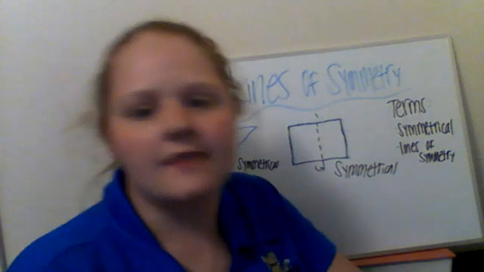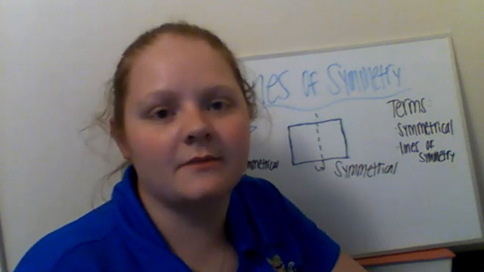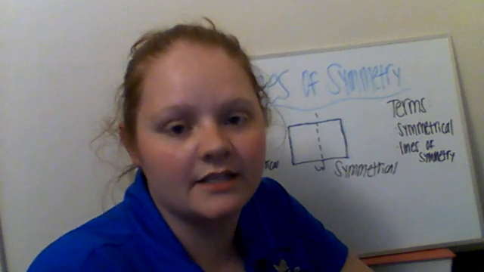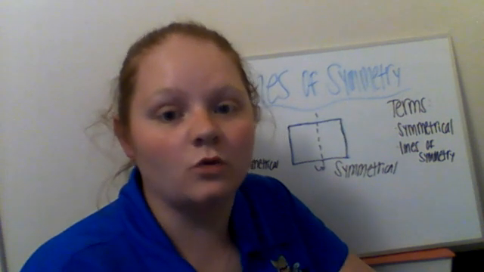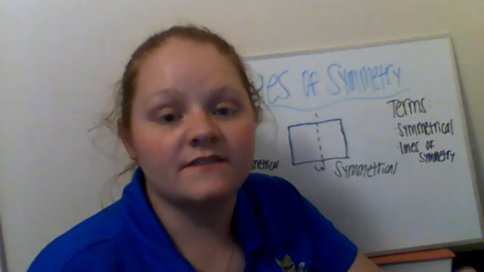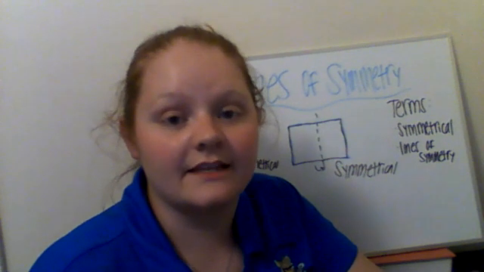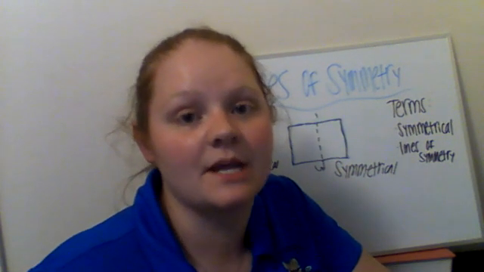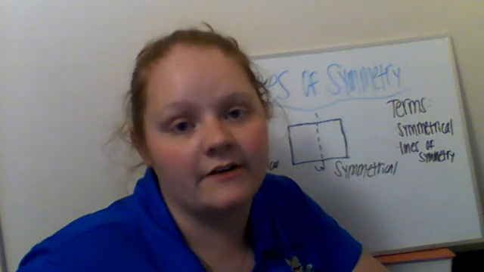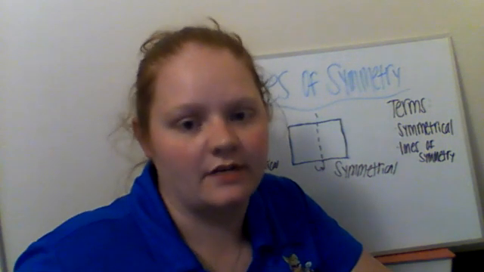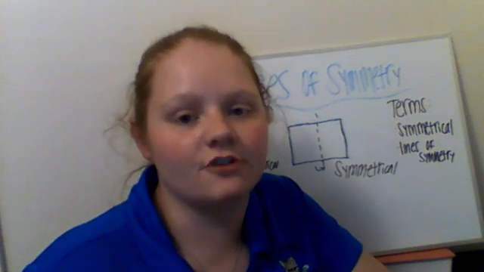All right. Then we also learned that a line of symmetry just means it's a line placed on an object, and based on the fold or the line that you drew in your shape, both sides would look exactly the same. Okay, and if both sides look exactly the same, then that shape has a line of symmetry. If they do not look exactly the same, then it is not a line of symmetry. To be a line of symmetry, it has to look exactly the same.